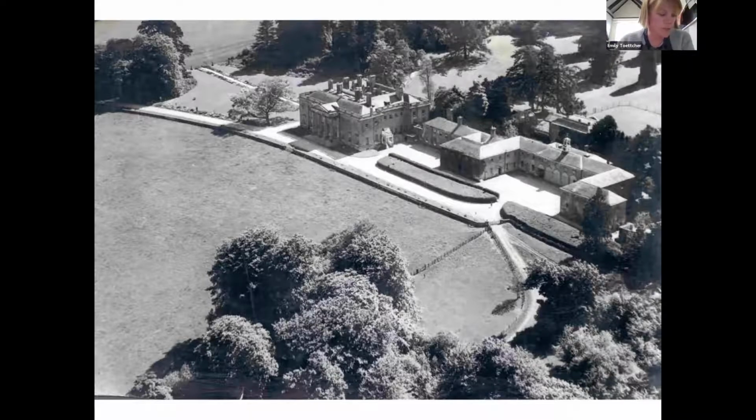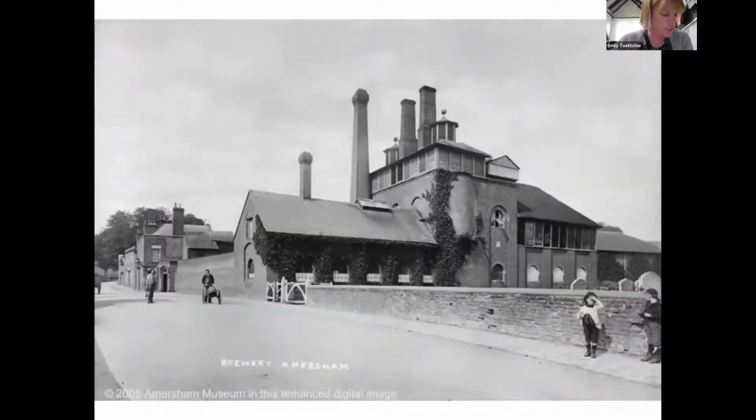The maltings and brewery are located in the town, and there are many tied pubs in the local area, which draymen deliver beer to. Many people do also work for the Drakes, some work the land and others work in local shops. There are many examples of people working in the town in the early 20th century, where the father might work here at the brewery, might work for the Drakes, whilst the wife might have to supplement the family's income with piecework.